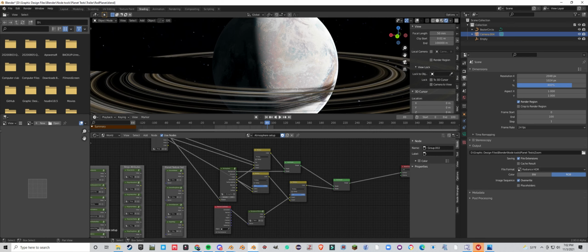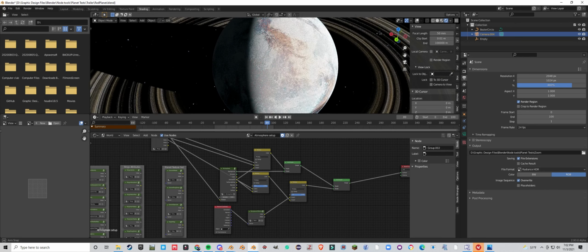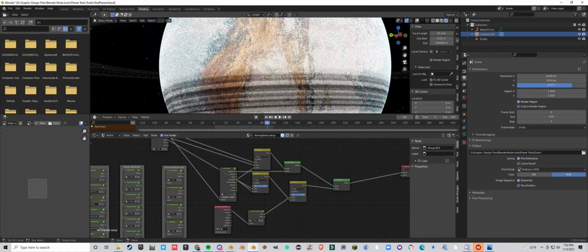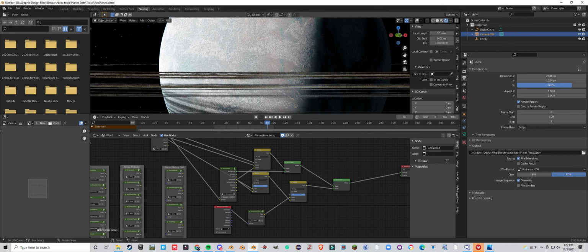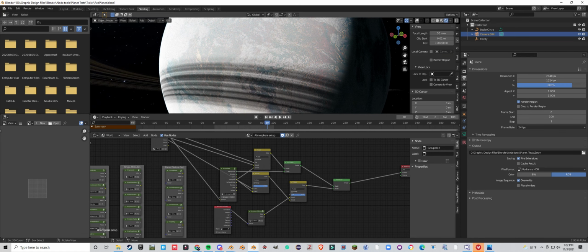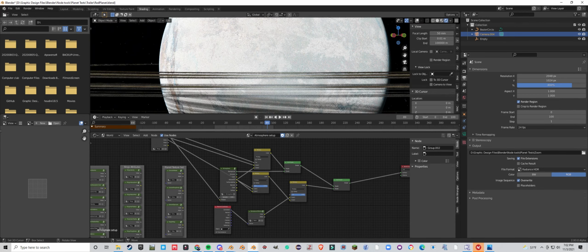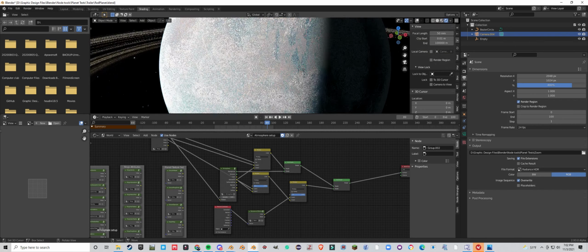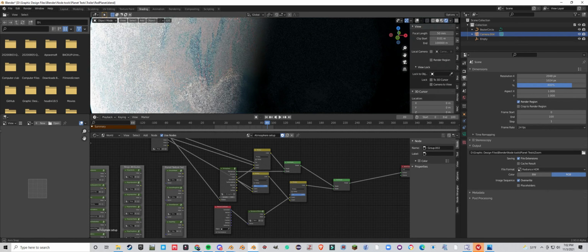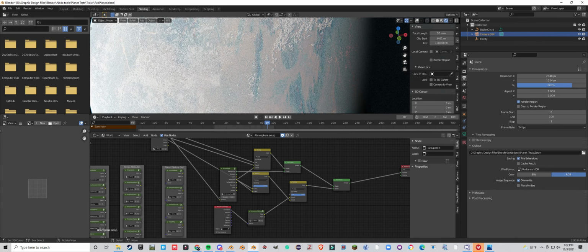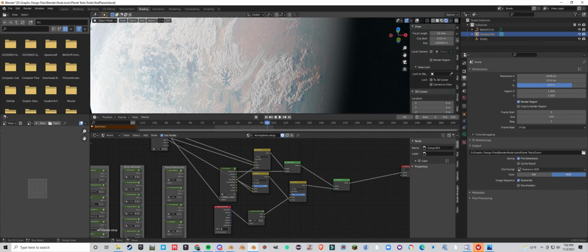So if you want full spherical textureness, use that. Box mapping is planned in for the future, but considering this is all in the world shader nodes and not a physical object, it doesn't have physical normals that box shading or box mapping would work with. So that would be in the future that I would implement that, but that is a plan.